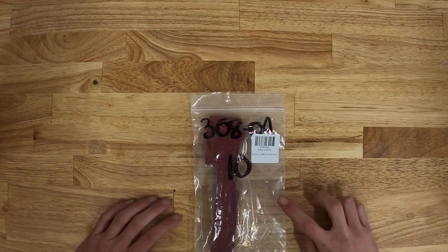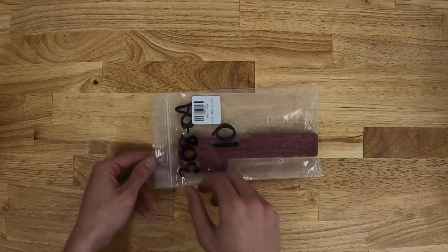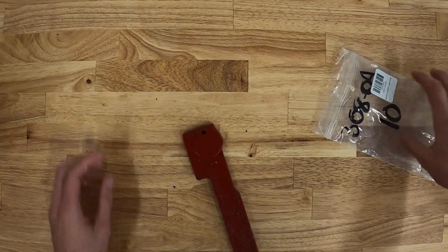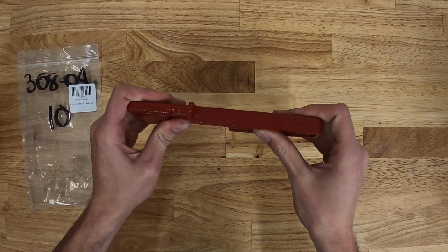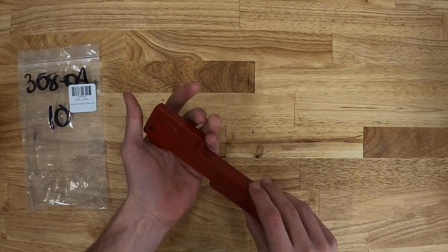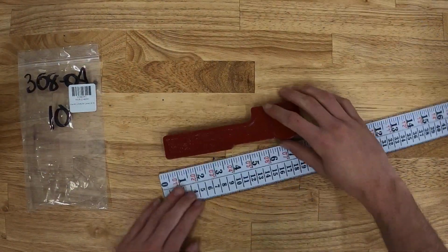This is the Merrill 1.2 482M lever arm for the Ritchie Hydrants. So I'm going to go ahead and get it out of the bag here. The lever arm is full cast iron. We can go ahead and take a couple measurements of it as well, starting with a total length.